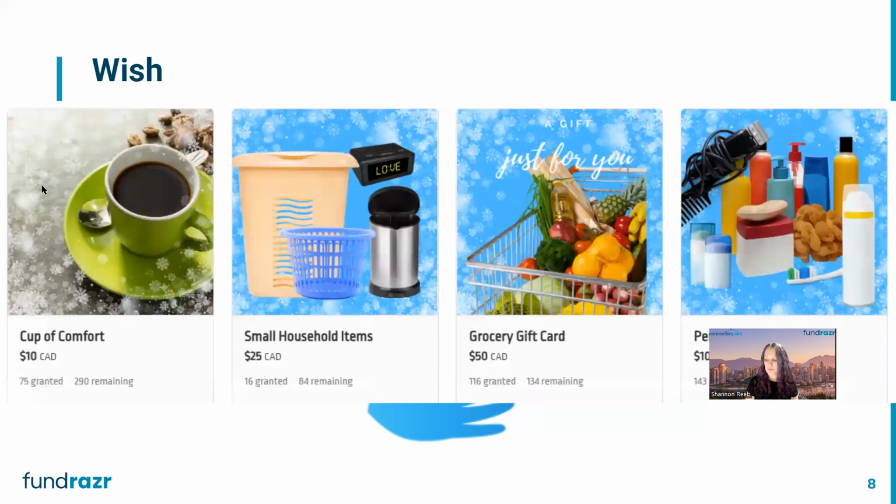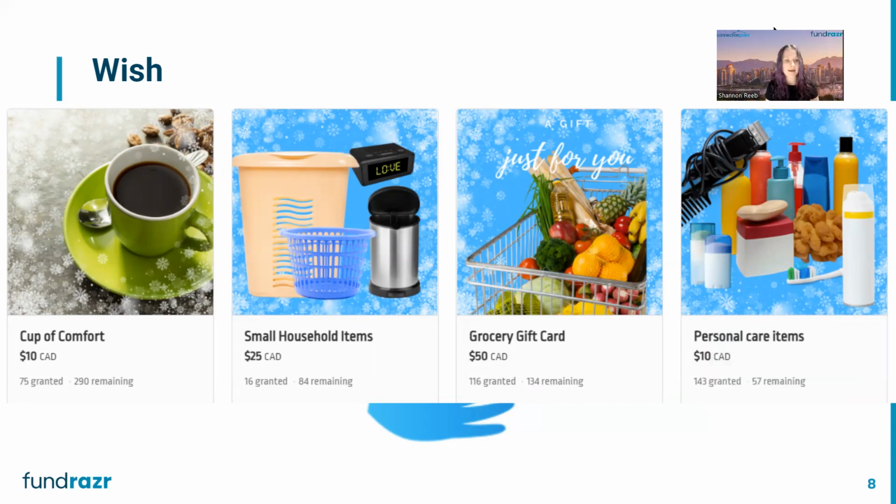A really good example is for a homeless shelter. These are types of wish list items that are run on our platform for a homeless shelter out in Nova Scotia in Canada. They have lots of these types of wish list items, but just to give you an idea, you can provide a simple cup of a hot beverage to someone who might just need a little bit of a pick-me-up, small household items, gift cards, personal care items, etc. These things are actually given.